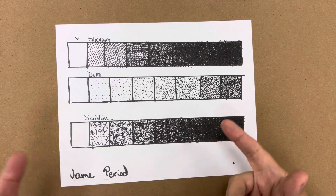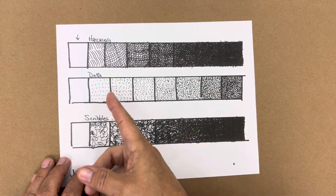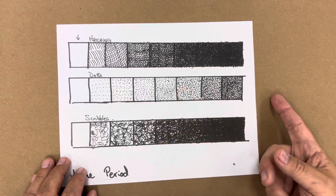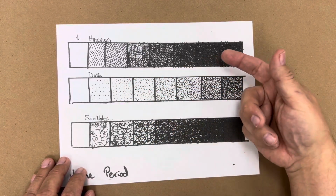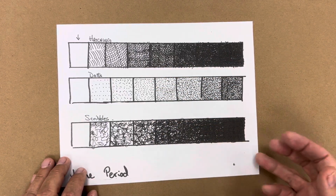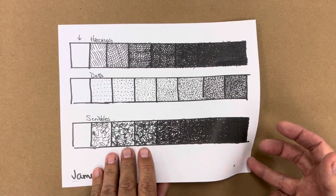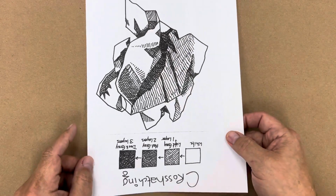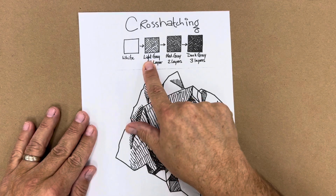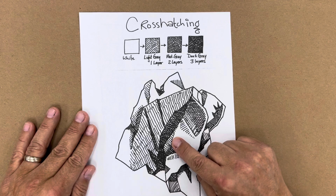When we teach illustration, it's important for our students to understand the ideas of hatching, stippling, even using scribbles or whatever to create tone by using a black line to create the sense of space and shadow. A lot of times this will take the form of an exercise like this, which is pretty boring. But the ideas are important to show our students that you can make light, medium, and dark areas just by using a black line and repeating it.